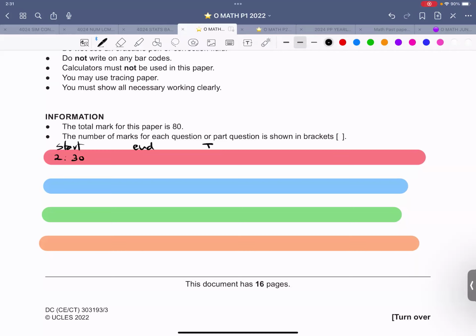Question number 2. This is about a pictogram. Pictures are given, and this is basic stats. So let me highlight it over here. So this is pictogram. The question says, Asha asked a group of students about their favorite fruit. The table and the pictogram show some of the results. Fruit, frequency, apple, banana, orange, and melon. This is empty. Banana is filled up. Orange is empty. Melon is filled up. And it says the key is this circle represents 4 people. Complete the table and the pictogram.